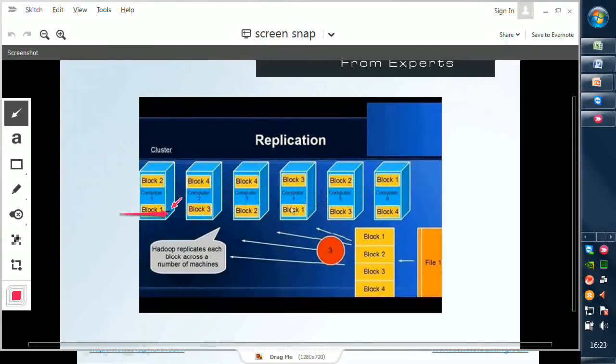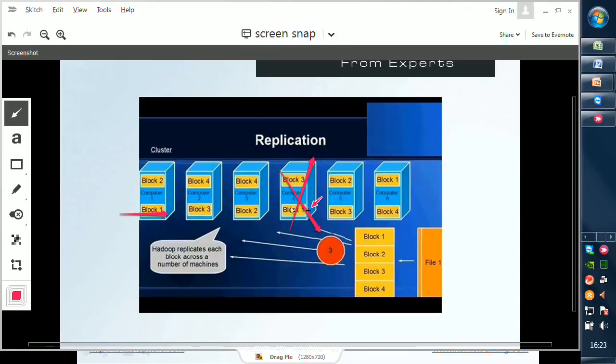At any point of time, if one of the nodes goes down, why will a node go down, guys? Because they're inexpensive hardware, commodity hardware. The only thing that they do not guarantee is reliability and uptime, right? So Hadoop assumes that these nodes can go down at any time. When they go down, we should not be at a loss of data.